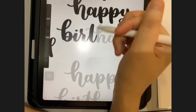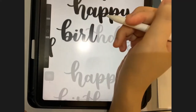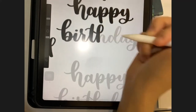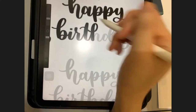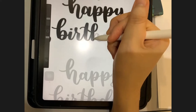And next, you will want to draw the hand for the letter T, but you can actually connect it to the letter H. So you can just do a wave like this and then a downstroke. All right. So this is a type of connection that you can make between the letter T and H. And then for the H, again, we have done this before. It will be a compound curve.